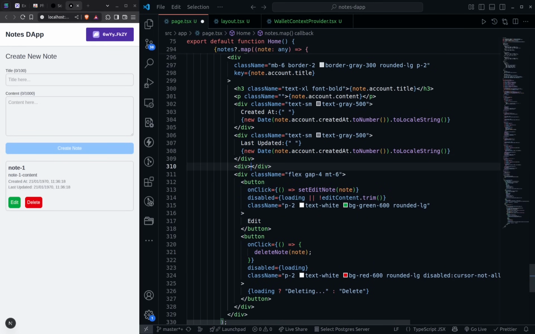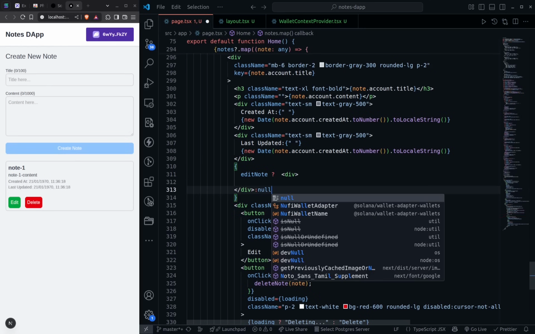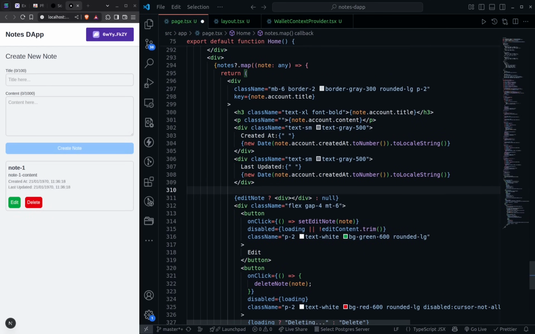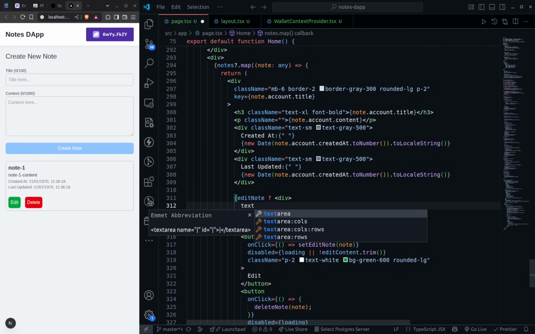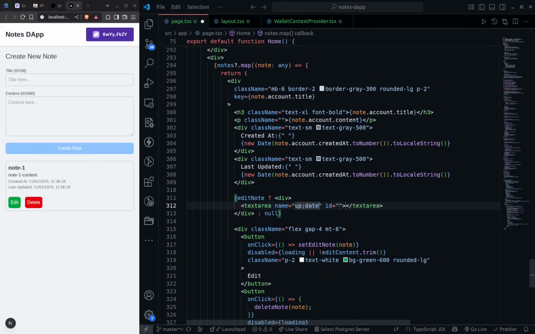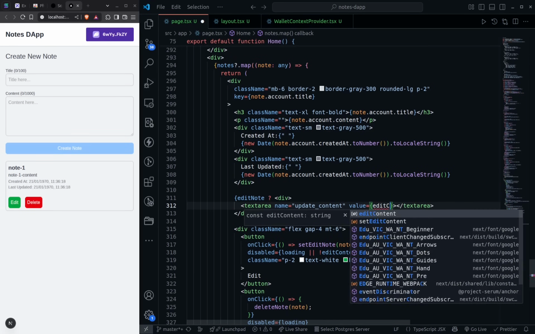I'll take a div here. Whenever we click on edit, we'll set the note, right? Whenever we have the edit note set, then we'll render this, else we will not render. Okay, so in this, let me add some space. Here we'll show a text area, update content, and the value is going to be the edit content.